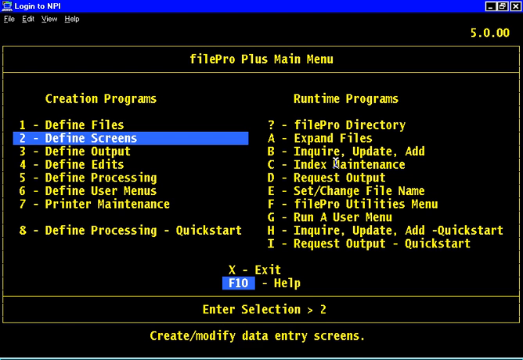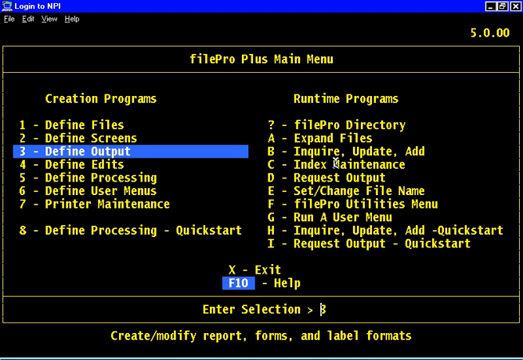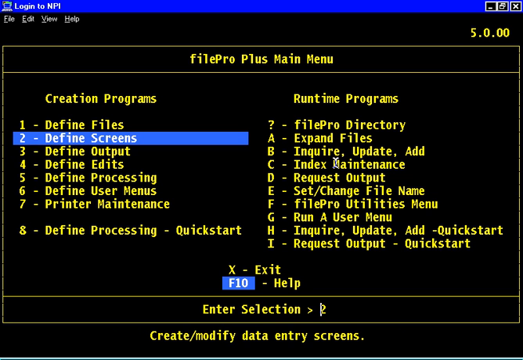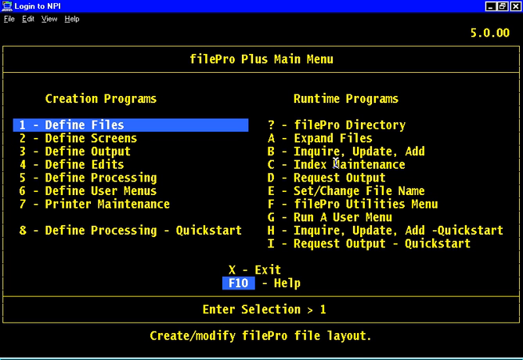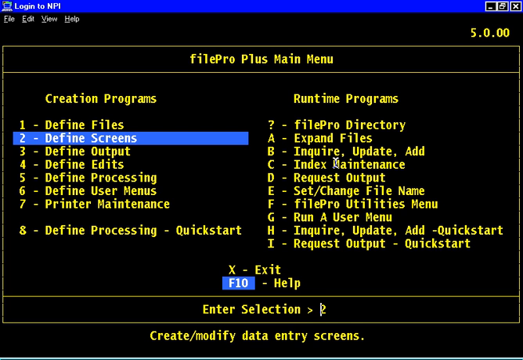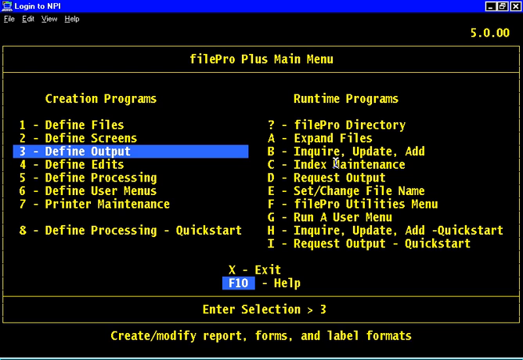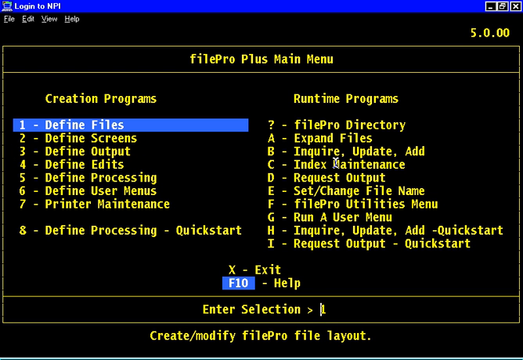It involves screens. It involves output processes or processes that run against the data without printing any output. It involves lots of things, but basically you're working with data. You're working with fields of data, name fields, company fields, balance due fields, total fields, whatever. All those fields and all those screens and all those outputs all mashed together allow you to build programs that work just as well and better than a plain programming language might be able to afford for you.